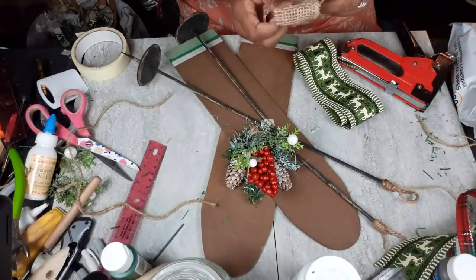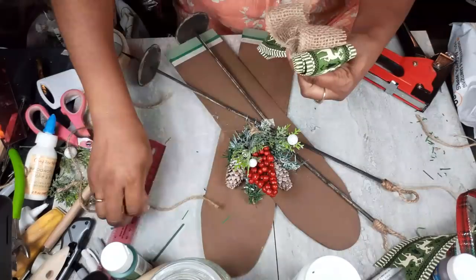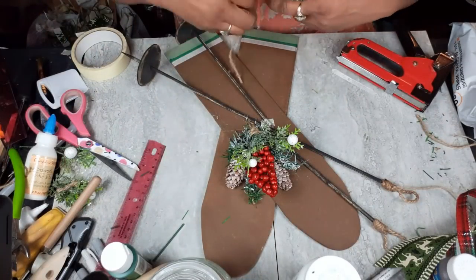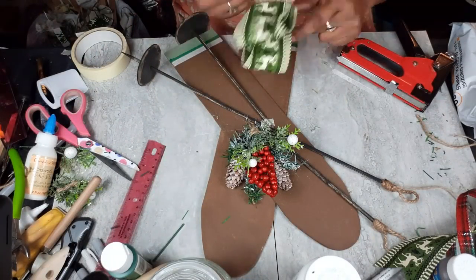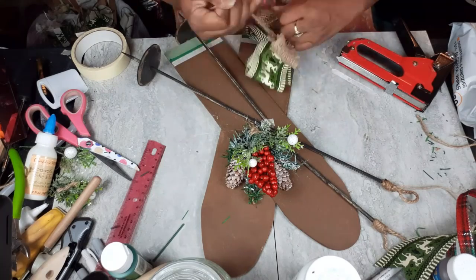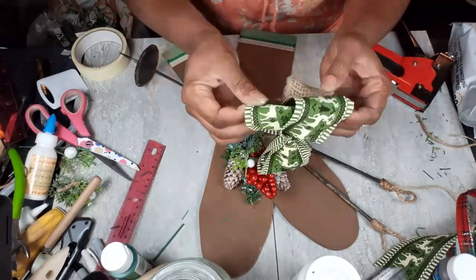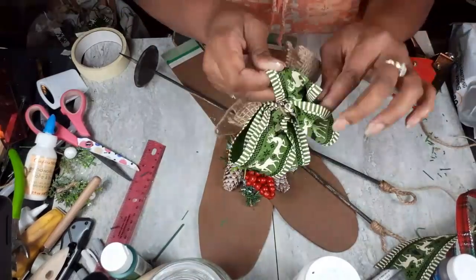I actually cut them in half so that they would lay flat on the ski, but it was not having any parts of it. The first one did fine, the second one, not so much. So we took a different route, and it worked fine. It's on there, and I have no issue with it.